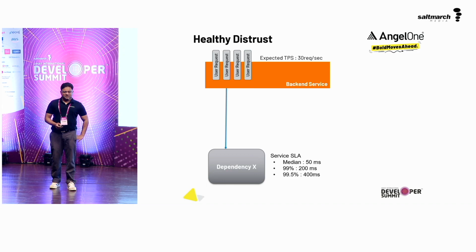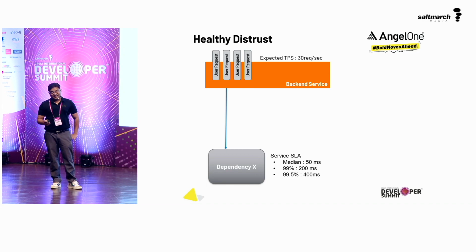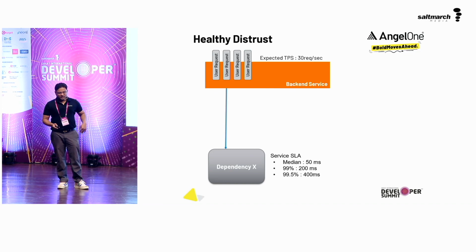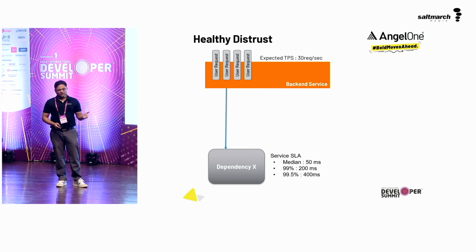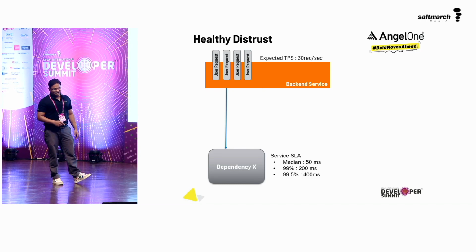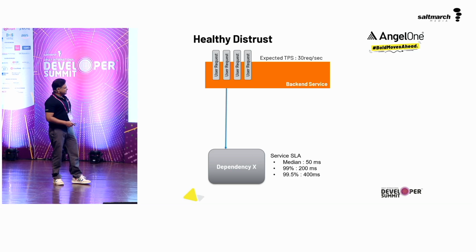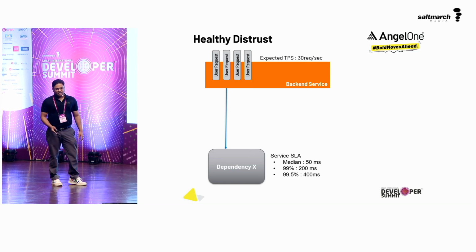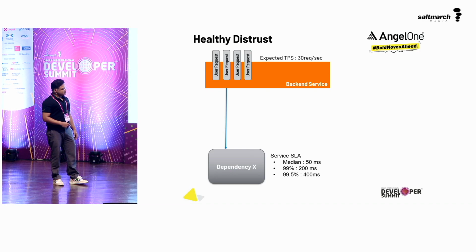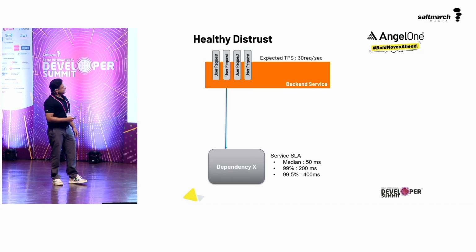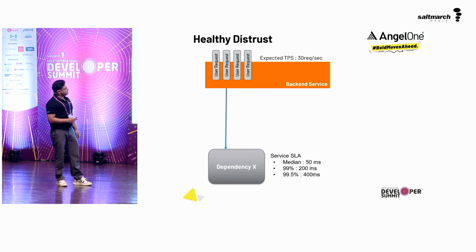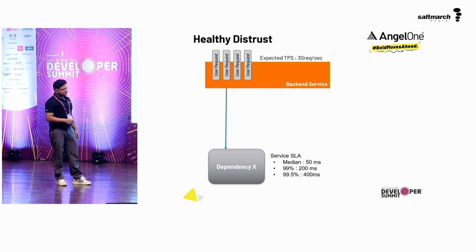And the third and last pattern that we have is external distrust, healthy distrust, especially of external dependencies, right? So we are a marketplace. We take your orders and give them to the exchange. So let's say this is your dependency X, not necessarily the exchange. And there is a certain SLA that the external service provides you. In this case, it says 99% of the time, I'm going to return in 200 millisecond. And you know what your TPS is. How do you ensure this request meets their SLA even if this thing goes down?